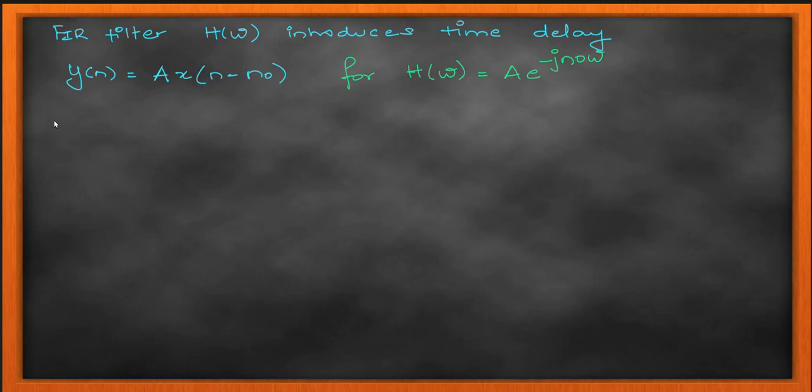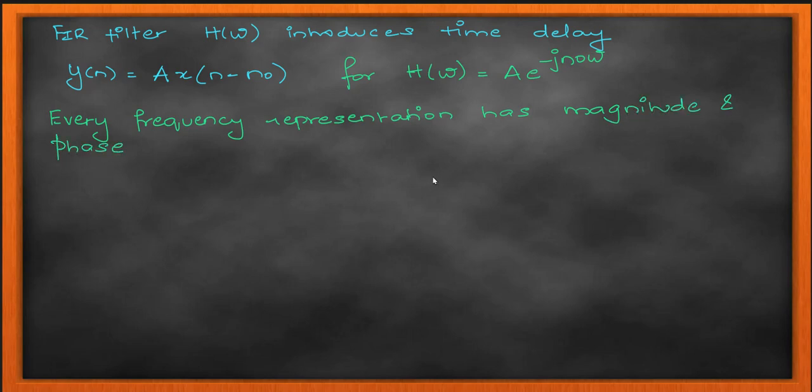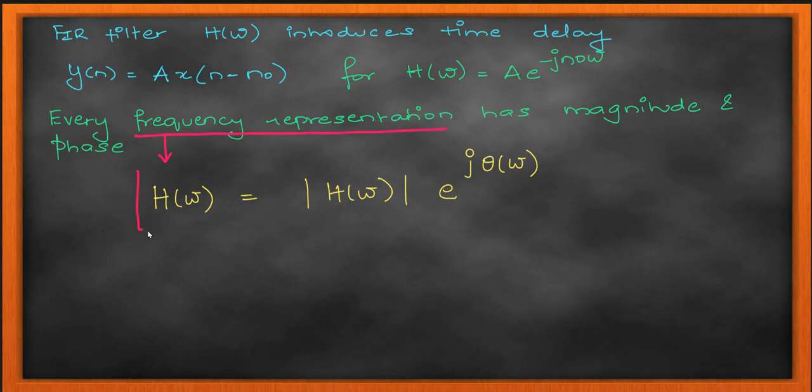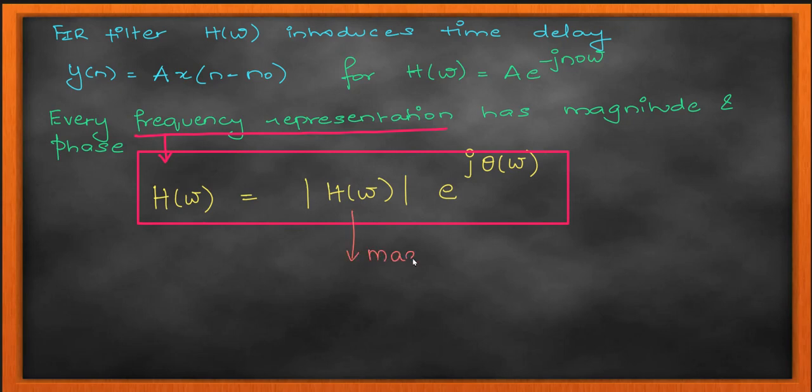That is very important because your filter is going to have a property that can be used on an input signal, and it can produce an output without varying the frequencies at different times. Now let us see how this delay can be represented. The frequency representation I can write as a magnitude and a phase characteristic. So H of omega is equal to magnitude of H of omega times e to the power of j theta omega, which is your phase. The linear phase is now your theta omega.